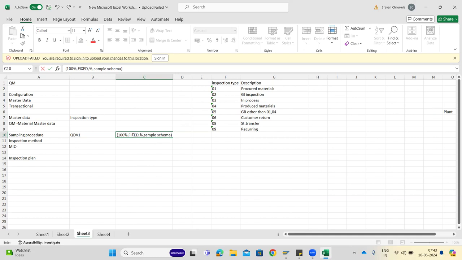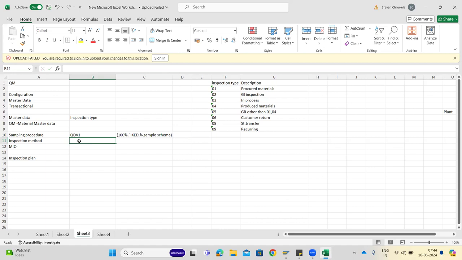Coming to the inspection method. What is inspection method? Inspection method is the means by which you are checking, the method you are using to do the quality check. If you are measuring temperature, you use a thermometer.